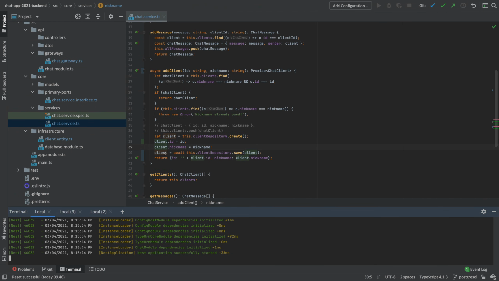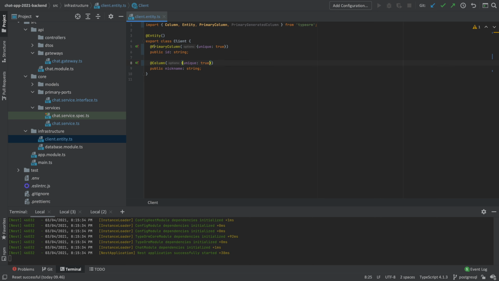Now we updated the schema, we updated our client, and we set up some more information about the primary column and also the normal column for nickname, made them both unique, and changed this to a string. Now we're ready for some of the more complex code that we're going to write in the next lesson. So that's it for this lesson. See you next time.